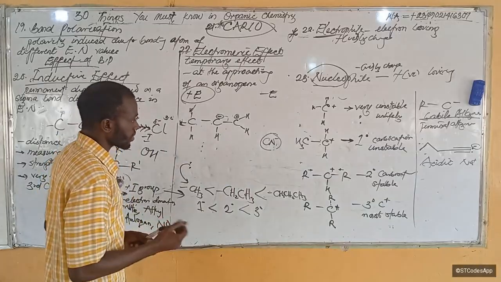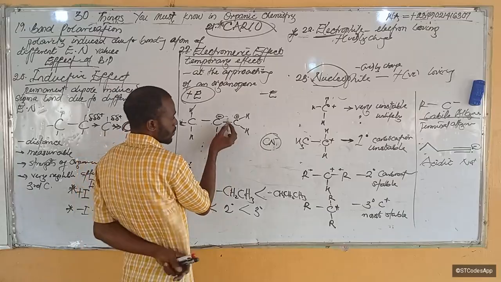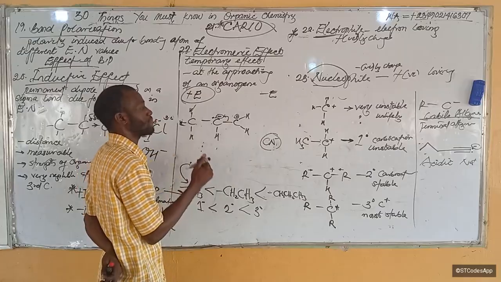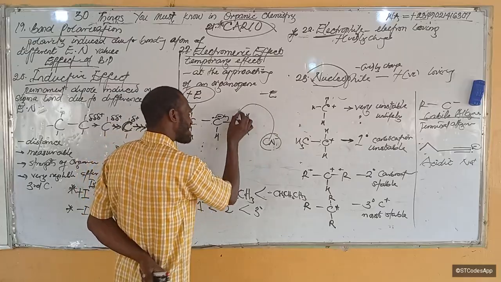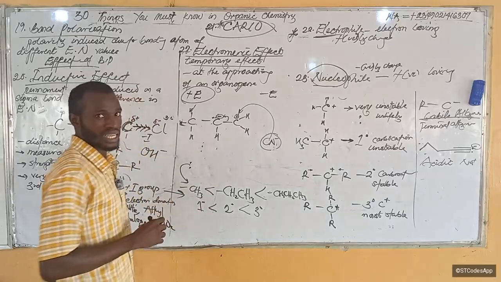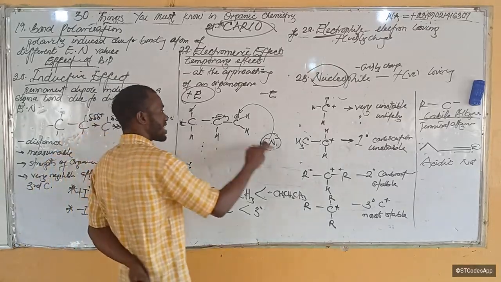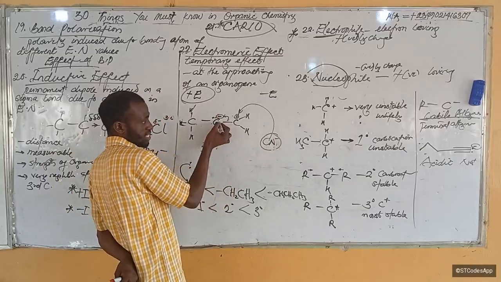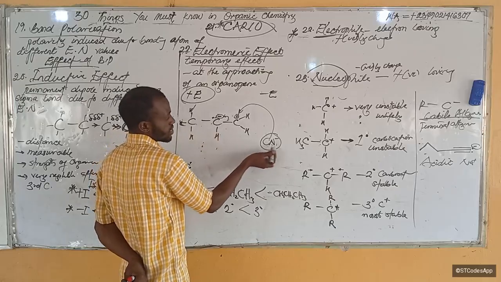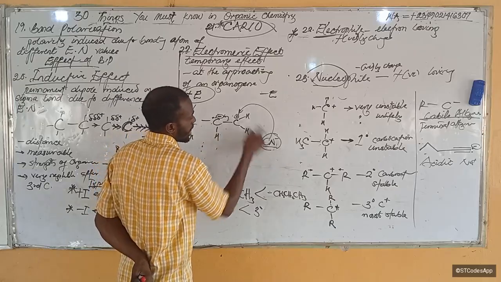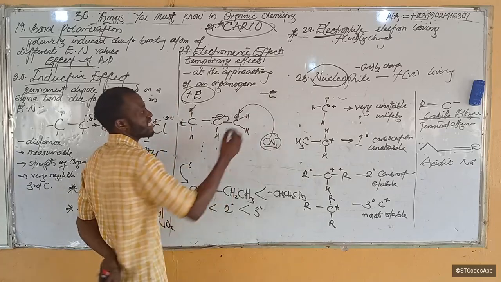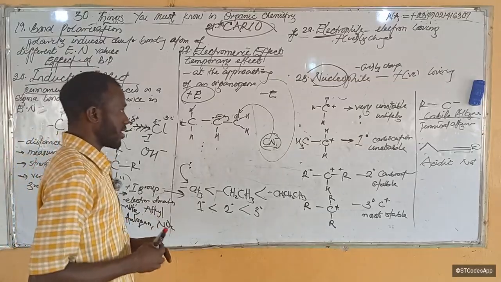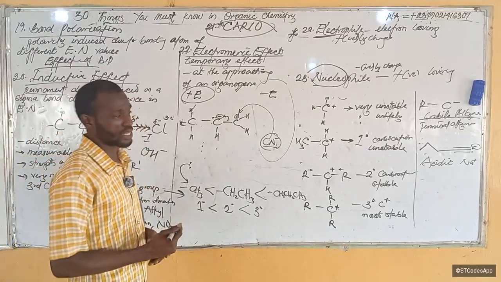By the time this double bond cleaves here, okay, then we have a lone pair here. This guy will come and attach itself here, such that the bond cleaved on this place, but this guy attached to the other side. So this is a negative E effect, negative electromeric effect. All right. This is just foundation, okay?